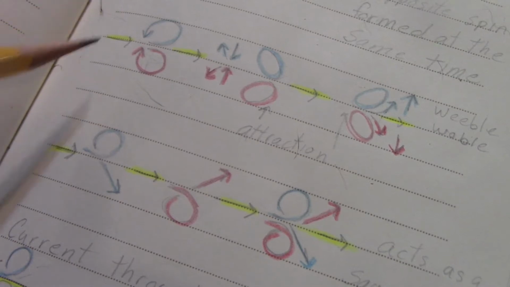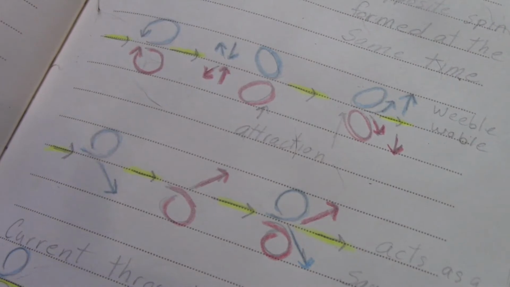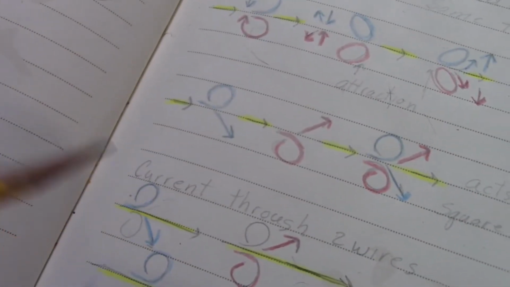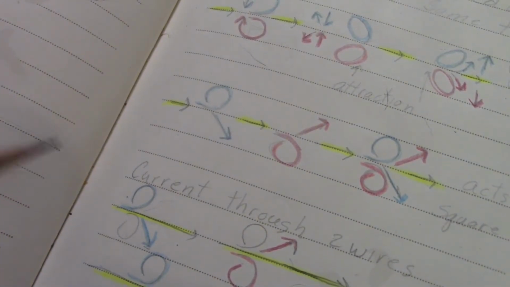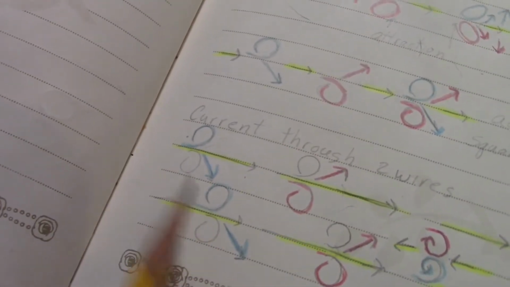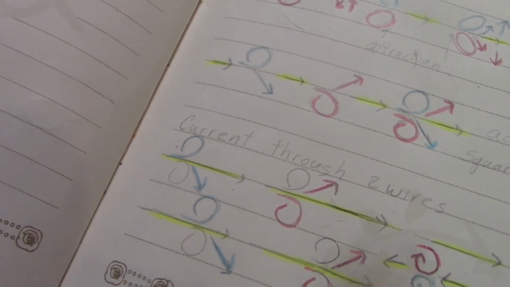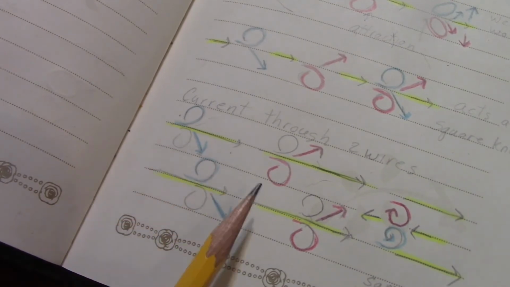Okay, so now that we have this according to the current, let's go into a traditional way of how attraction is defined. There are many examples on videos and things of currents through two wires. So this is going to be one system, just like the system that we had talked about earlier, but now there's going to be two systems. There's going to be two currents running in the same direction. So we're just going to follow that pattern one more time.